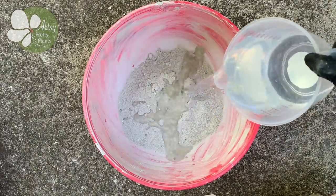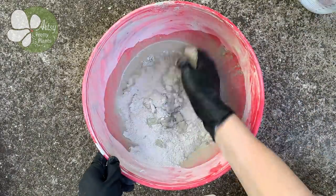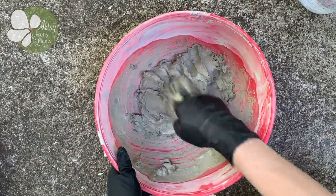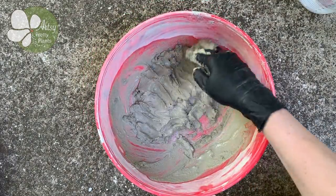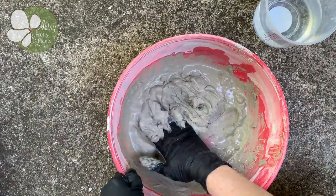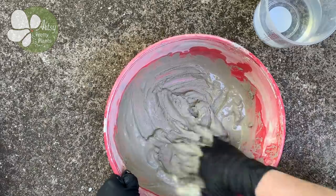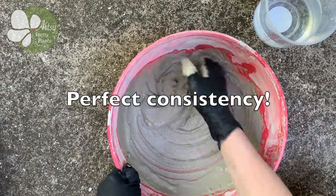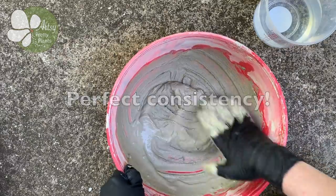Now mix the cement. Please note, the cement I mixed here was a little too thin. You should make it a little thicker than what you see here. It should be the consistency of a thick shake, so it's still somewhat pourable. The reason you don't want it too thin is because it'll be more likely to crack. If it does crack, the cracks will be minor and you can always patch them up.